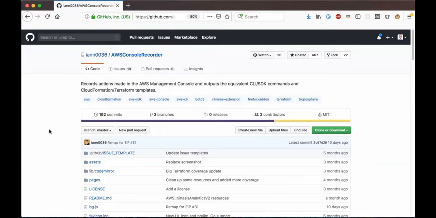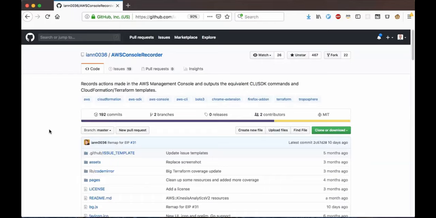It can output them as Terraform scripts, as AWS CloudFormation scripts, as Python Troposphere scripts. So it's an amazing way to say, if I want to learn how to build some infrastructure as code, if you're into that, but you want to start by figuring out what all the parameters are, do it in the console, record your interactions, and then dump that out with this tool.